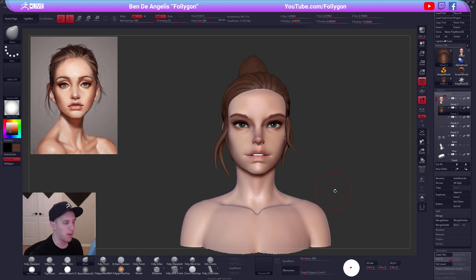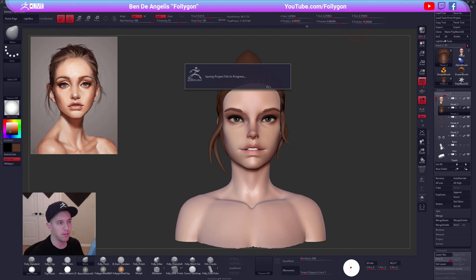Hopefully, I'll remember to save this time, other than just quick saving it. I'll go ahead and do that right now. I'll save this out.